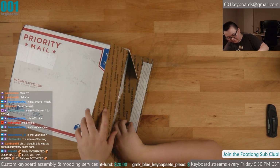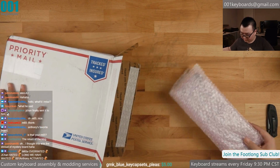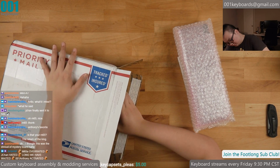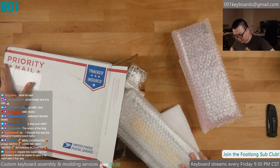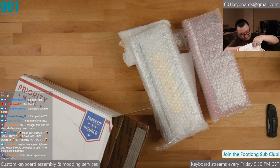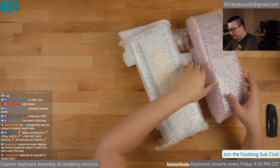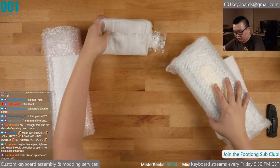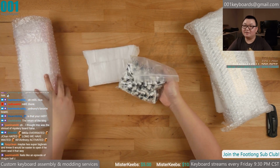Okay, so let's check this out. Oh man. Pretty nicely packed, if you ask me. Super nicely packed, in fact. Or, sort of. It fills up the gaps properly. Okay. So... Oh, monk ass.